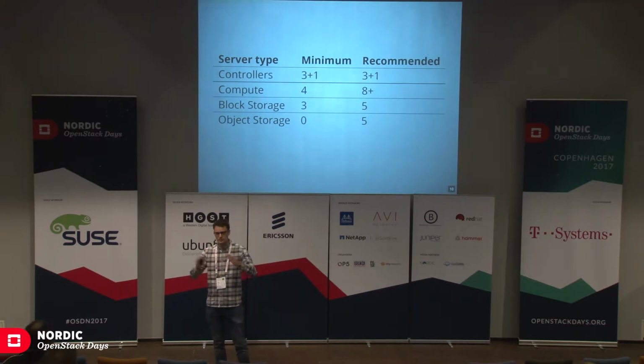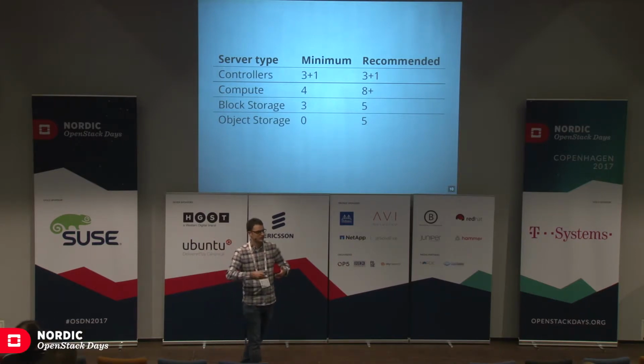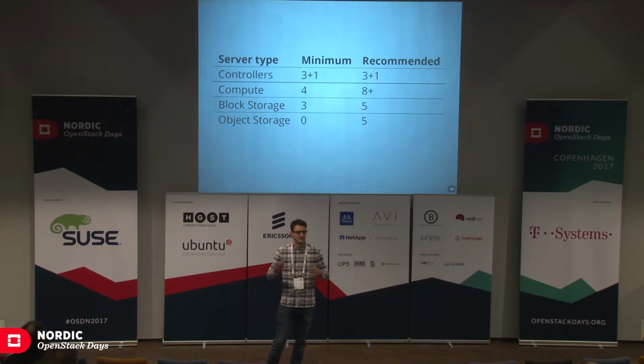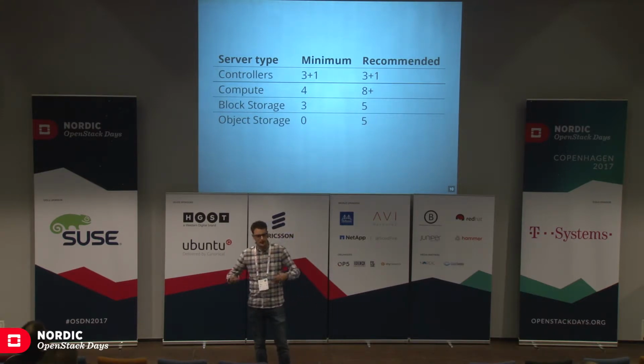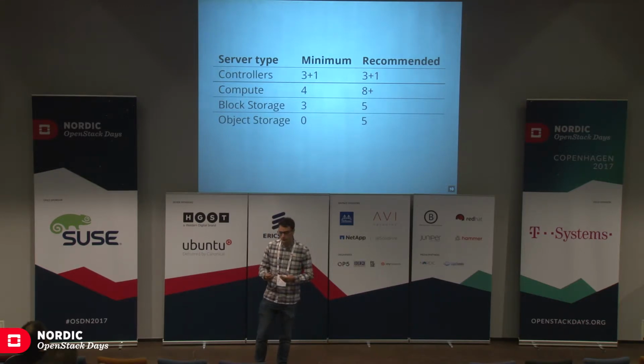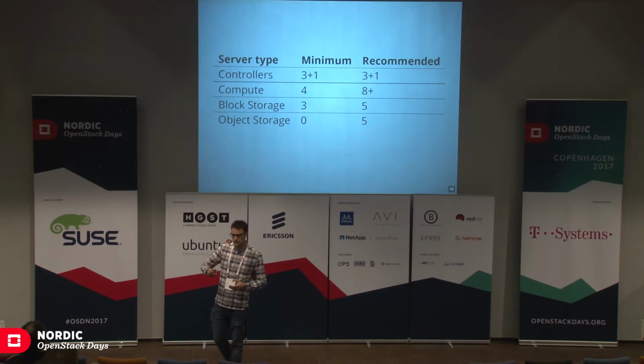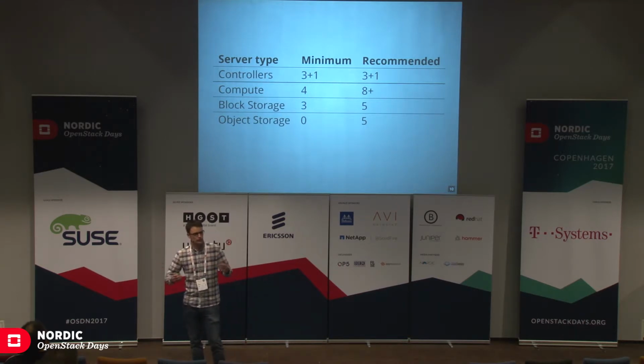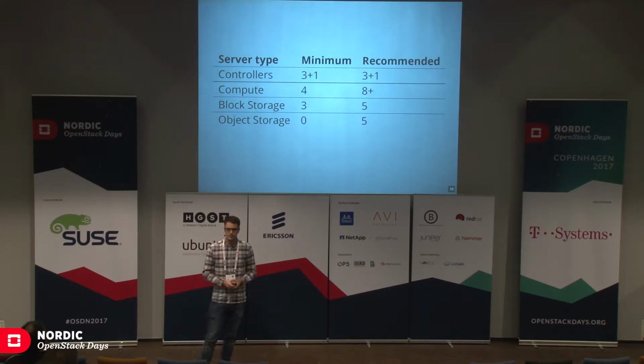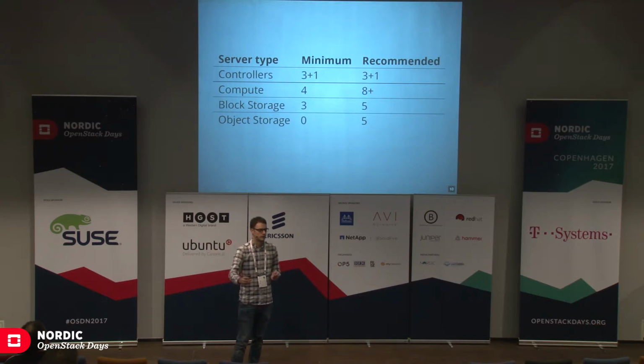On the storage front, it's split up into two subtypes, the block storage and the object storage. Block storage is basically mandatory or required for most private cloud deployments. And in Ceph, since the recommended replication factor is 3, we're going to need at least 3 servers for block storage. And that's good for POC, but as you go to production, you're going to want to have a bit more than 3 to have more flexibility, have all the auto-healing capabilities and so on. So maybe 4 or 5 is a better spot to be in terms of production, or small-scale production at least.